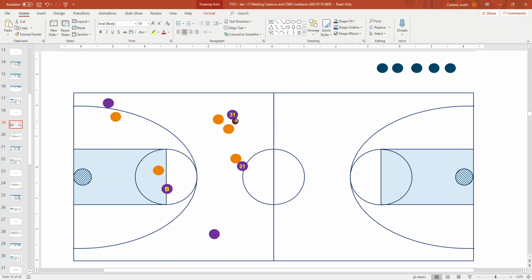Okay? So now, let's put the ball in the corner. As the ball's in the air, if they can't steal the ball, this person needs to shift over to baseline leverage. We don't want to get beat baseline, so I'm playing the half of their body that could beat me baseline. While the ball's in the air, this person who had originally started in the middle row now has to make it over to trap here.